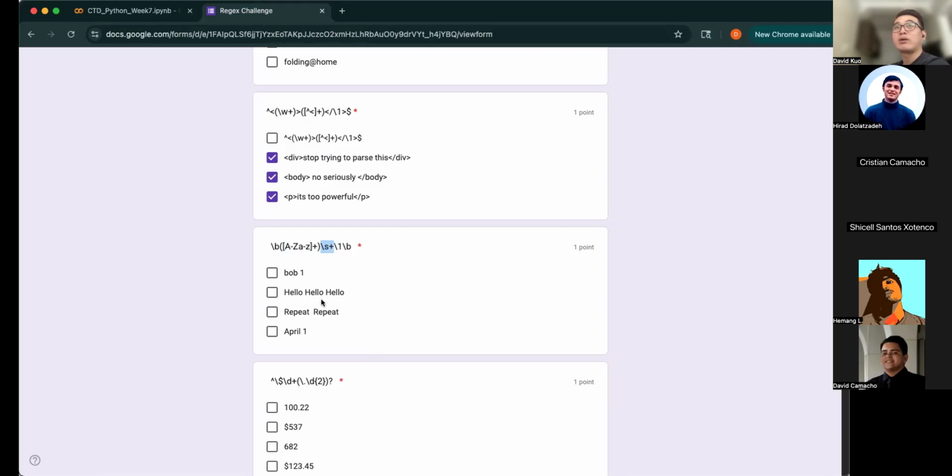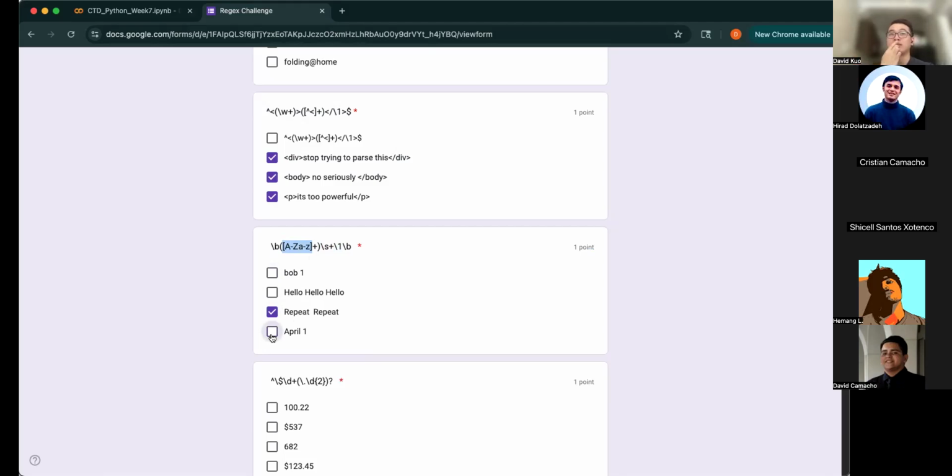The problem with B is that we're only allowed to have one space. In this case, we are only allowed to have one space, and A and D only have one space, right? But remember, this \1 does not mean we need to have a 1, a number. \1 means that we need to match the first pattern. The first pattern is a string, right? Yes, the answer is actually C.